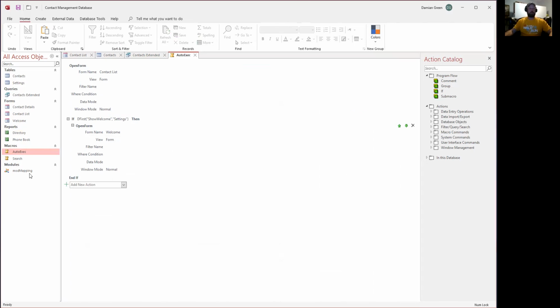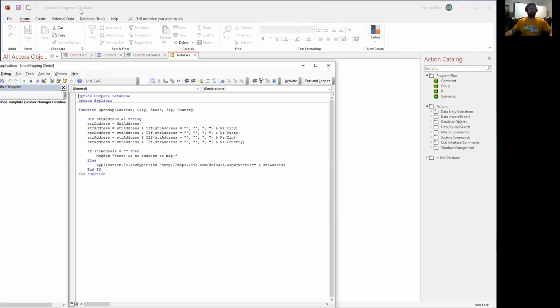The last piece of Access objects are called Visual Basic modules. And this takes a couple of seconds to open up.